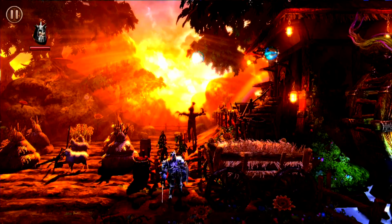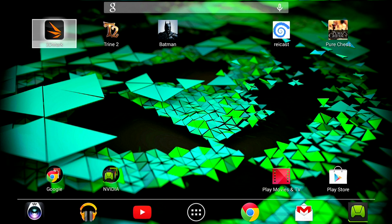Now, the problem, though, is that it's really hard to get out of these games and go back to either their menu or just to pull the plug and get back to using it as a tablet. So what will happen is that if I hit the center controller button here, it puts me back out to this Google desktop. I don't get the actual menu system that I was in before, which is very confusing.